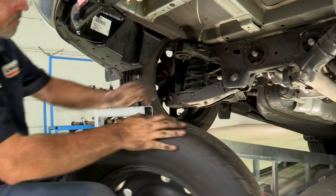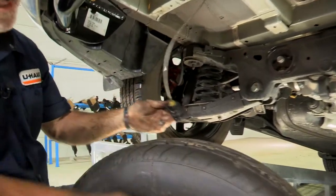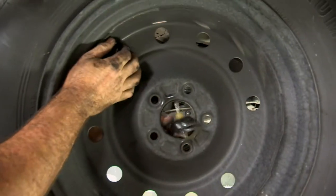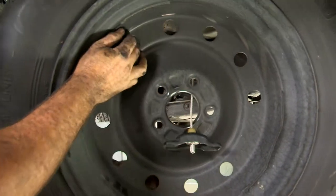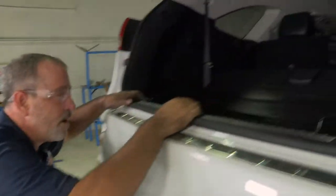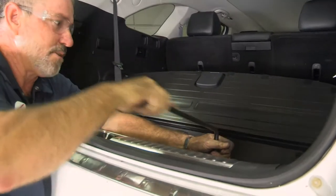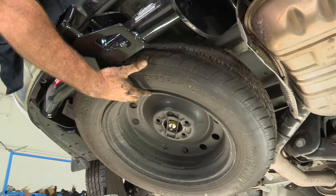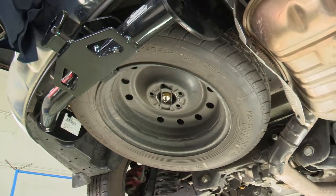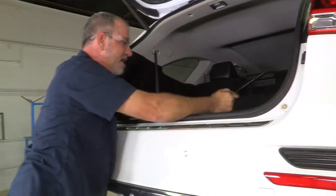The last thing to do is put our spare tire back up. The spare tire holder is going to go right through the center of the spare tire. Now back into the cargo area, just going to crank our tire back up. Make sure it goes up next to this hitch properly. We got it nice and tight. We'll go ahead and put our tools back into place.